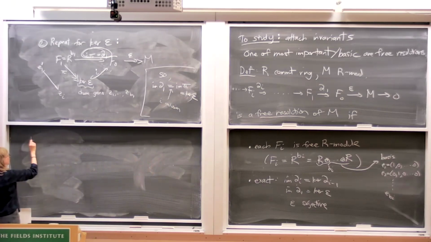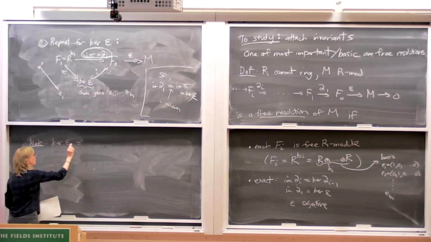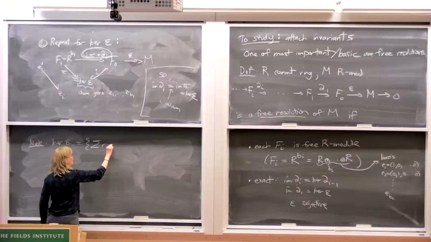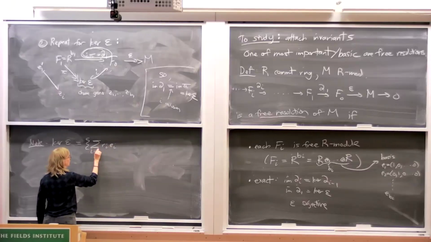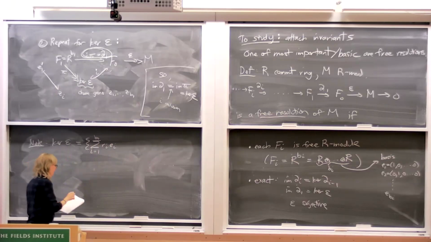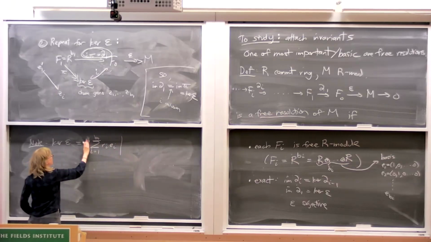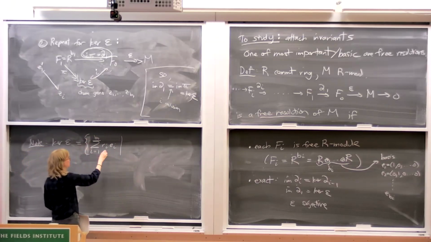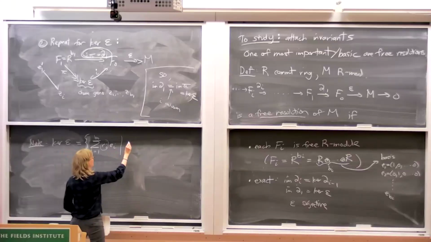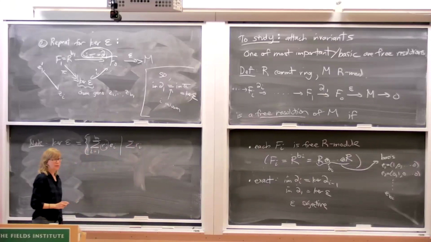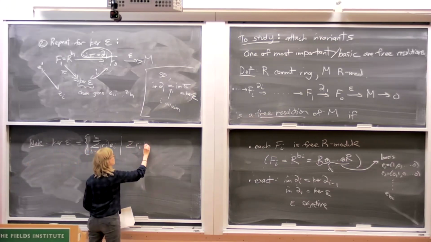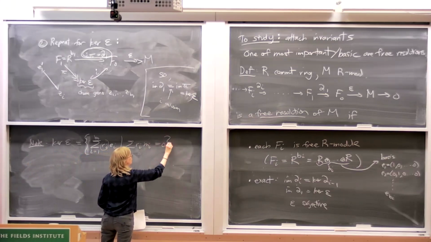Okay, fine. So notice one more thing, just to be complete. The kernel of epsilon is, just by definition, the set of all sums of r_i e_i, i equals 1 to b_0, such that epsilon of this is 0. Well, what is epsilon of this? These are ring elements, these are the basis elements. So the ring elements drag along because it's an R-homomorphism. The basis element e_i went to m_i, and you want that to be 0 for this to be in the kernel.